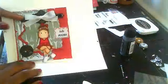I'm gonna turn the camera off a little bit. Oh, this lighting is so terrible. I'll take a picture of it with my digital camera and put it on my blog so you guys can actually see it. Because you can't see, gosh darn it. Okay, there we go. Yay! You can see. Okay.